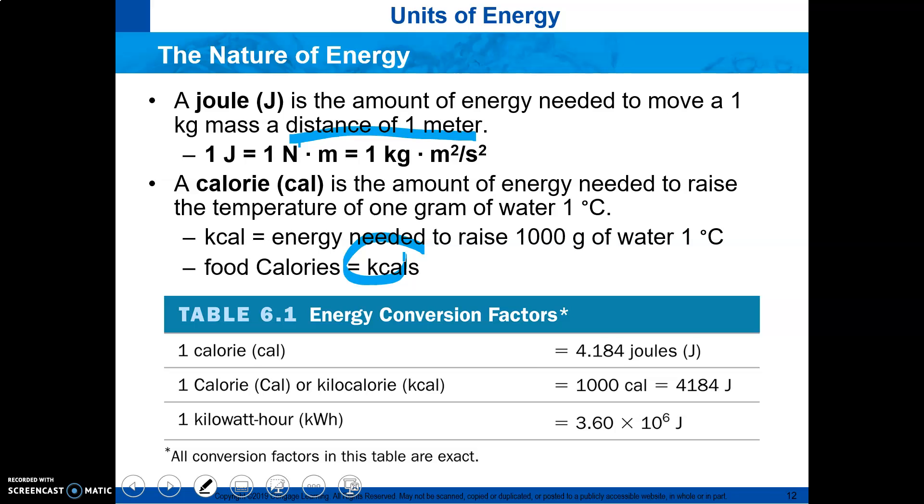This is kind of what it looks like here. You got your some energy factors, joules. We like joules. Here's the conversion factor, which is nice. That's an important one. You want to pay attention to that. And then if we use calories as a big C, notice when we use a big C, like I said before, that actually means it's a kilocalorie. That's why it works because we're kind of lazy. If you use a big C you're talking about the kilocalorie, which is the one in food. So instead of us saying kilocalorie, we just use a big C.